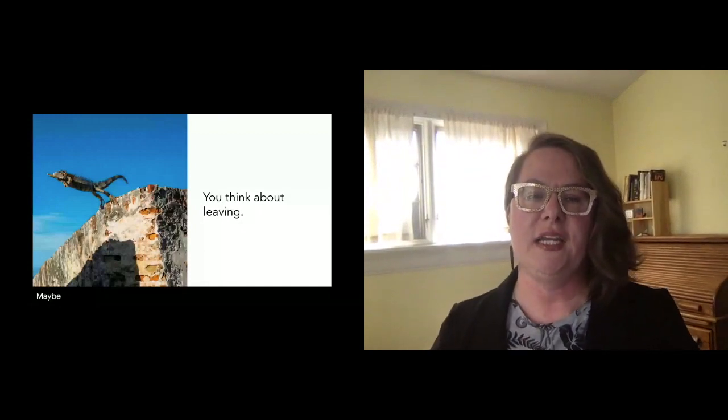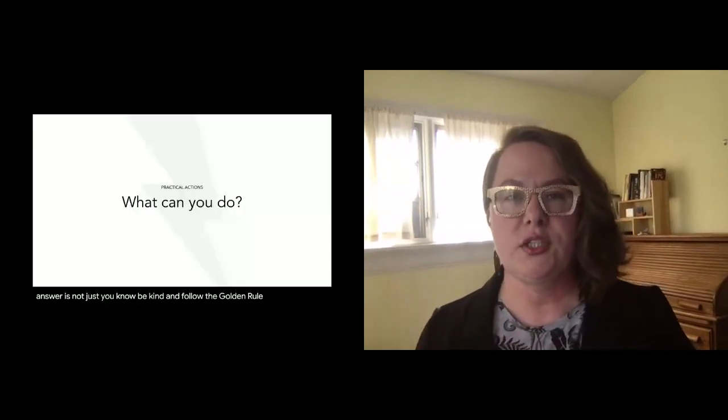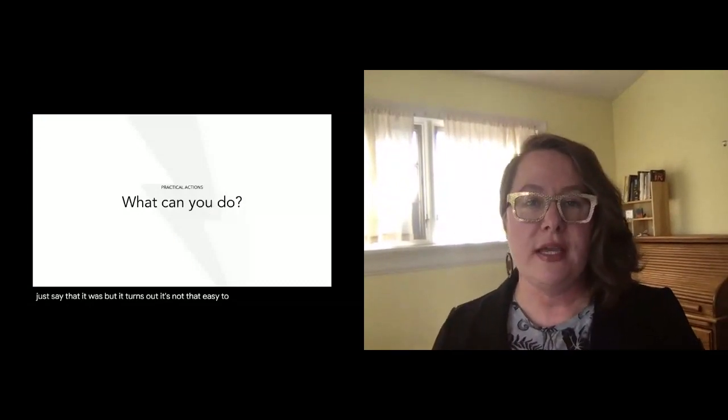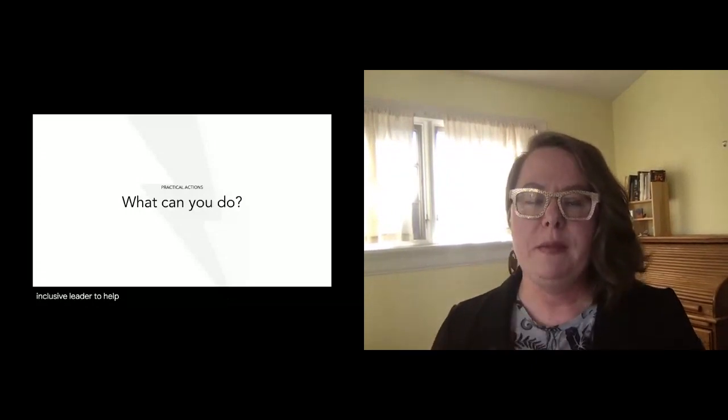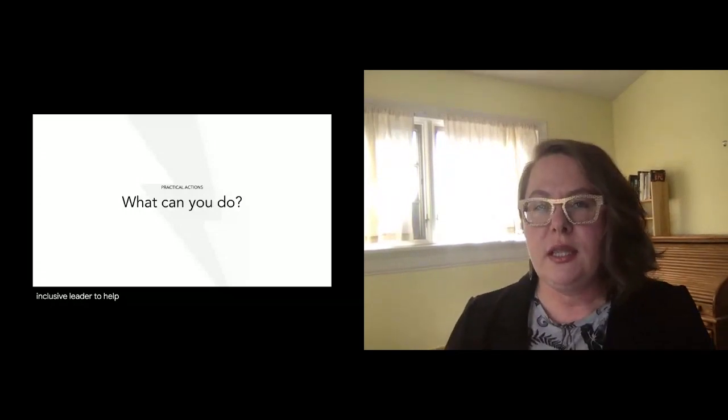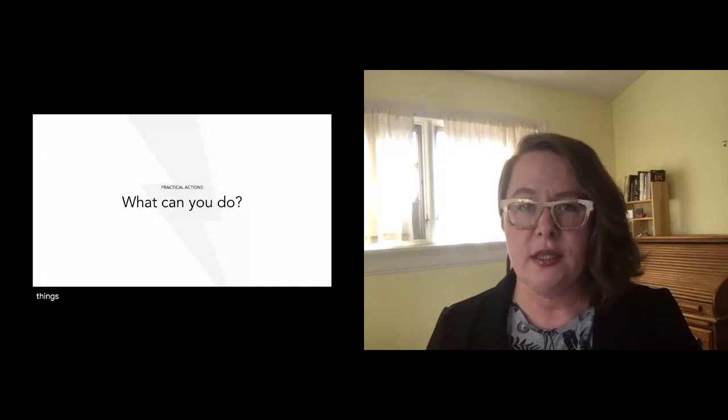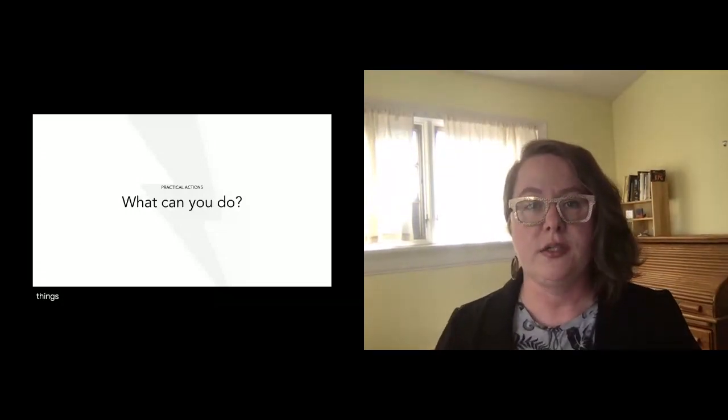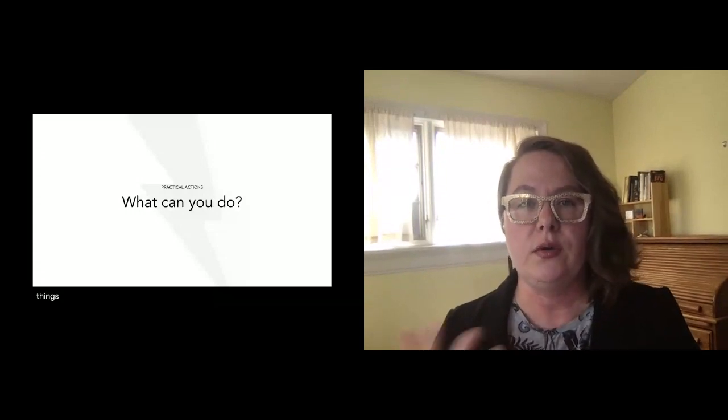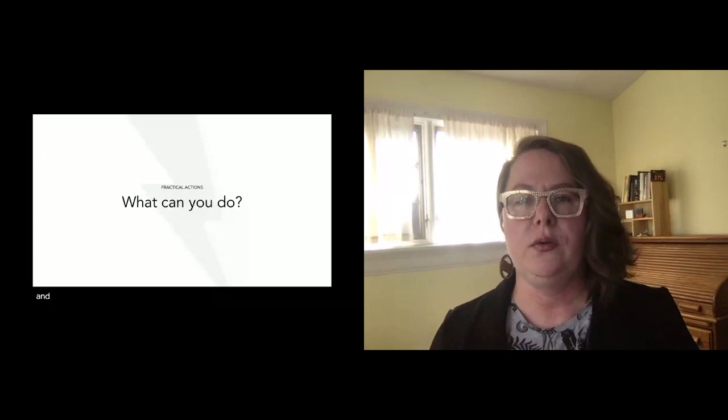So I just painted a really depressing picture about what it's like, right? That's what it's like if you are underrepresented. These are the kinds of issues, kinds of questions that your people on your team or in your community may be thinking about frequently or just occasionally, but it really kind of adds up over time. So depressing statistics aside, now what can you do about it? The answer is not just be kind and follow the golden rule. I wish that I could just say that it was. But it turns out it's not that easy to know how to be kind to someone who comes from a different background and values different things from you. So I'm trying to give you some very practical tips to help you be a more inclusive leader, to help you understand better what people are struggling with and how you can help.